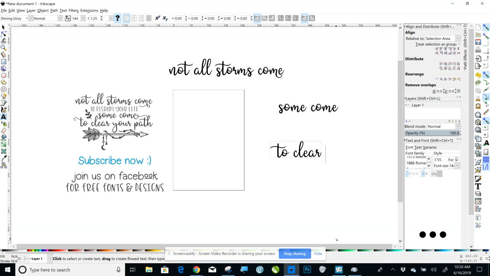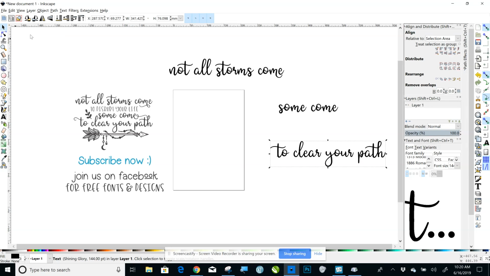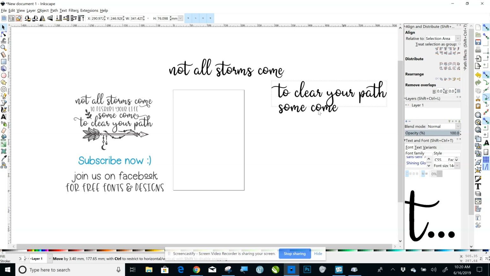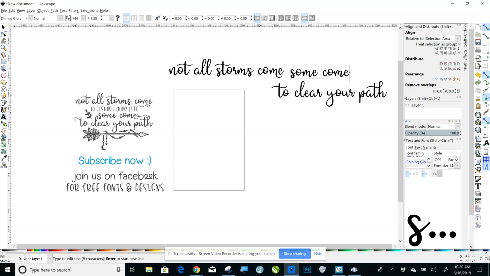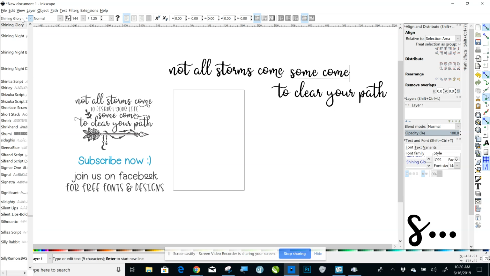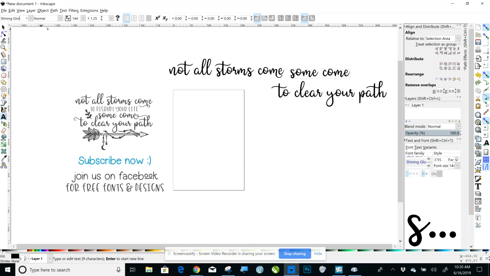to clear your path. Okay, and then click on this right here, your selector tool, upper left-hand side. Click on that and move that up just to give yourself some workspace. And now you need this right here. This is Kinsella. Okay, so again, click on your text tool. Now Kinsella is a trio. There's hand, sans, and script. You want sans. Oops.